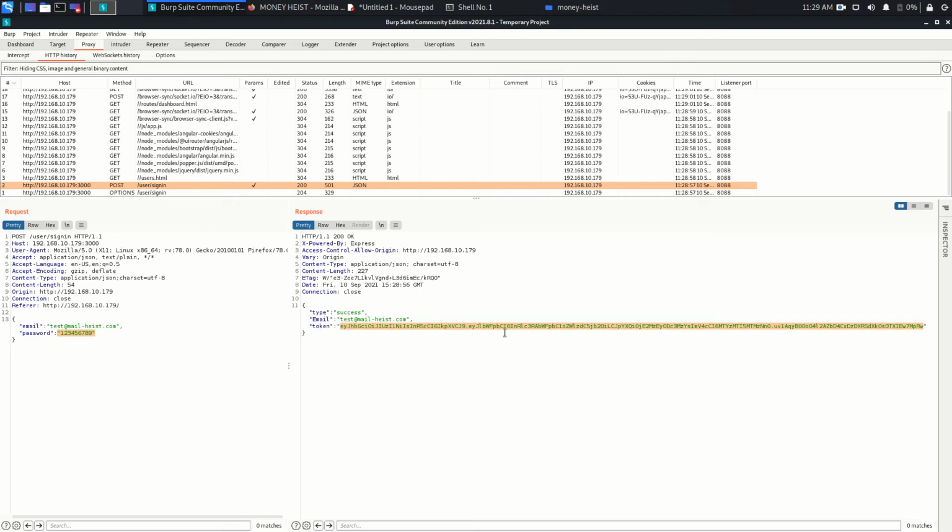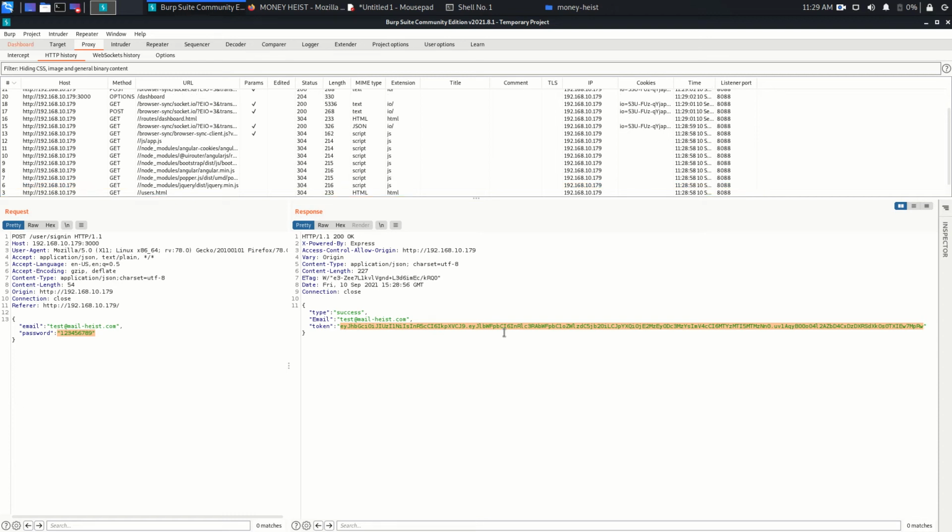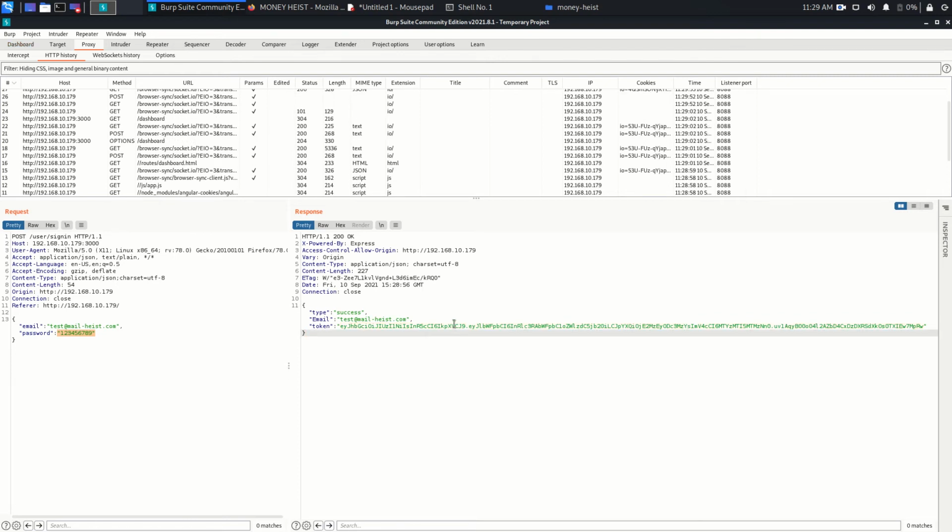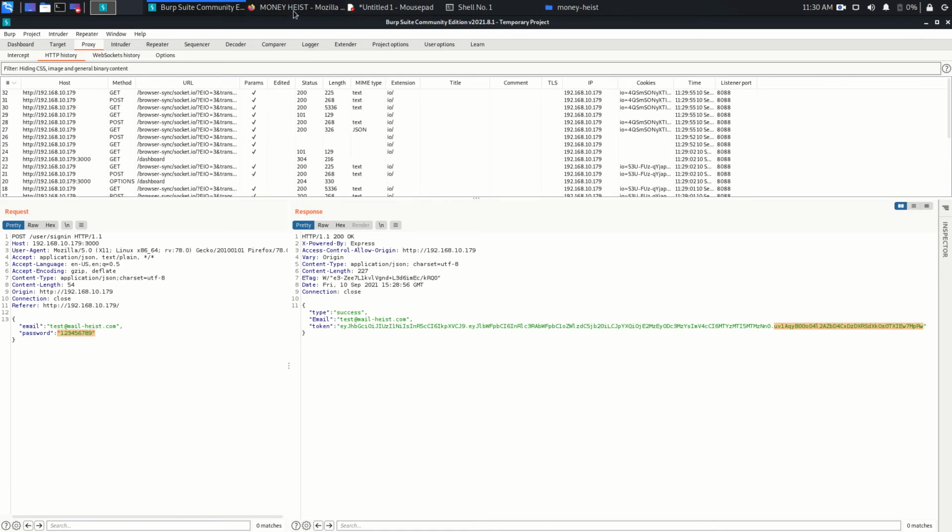A JWT is a JSON Web Token that is used to check authorization. It's assembled from three parts: one up to this point, the second section up to this point, and this is the third and last section. I will show you this in a minute. First of all, I will check this JWT token and see how I can manipulate it or not.